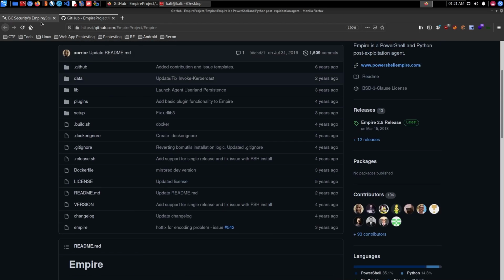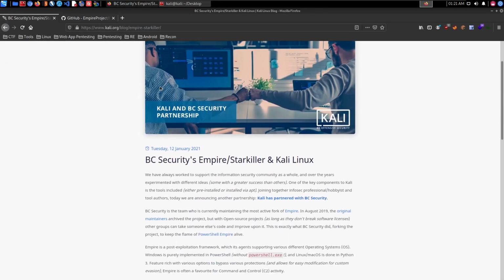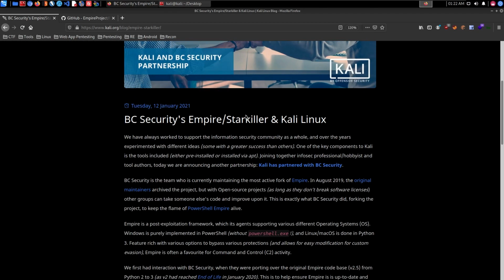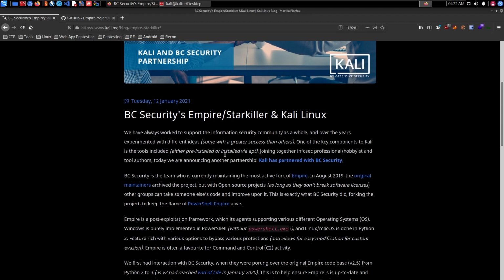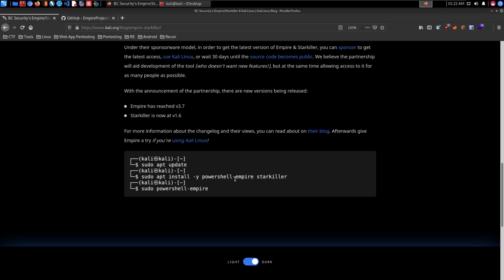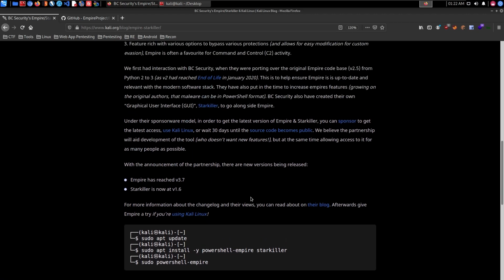However, if I can just open up this link here, you can see that Kali has actually partnered with BC Security, the developers and maintainers of the project. And what that means is that they actually have the PowerShell-Empire package in their repositories.